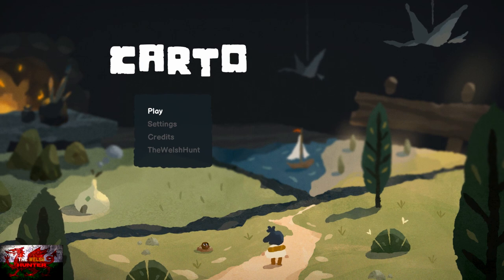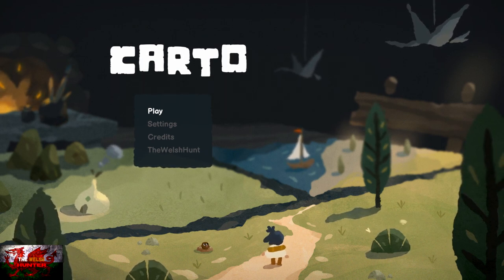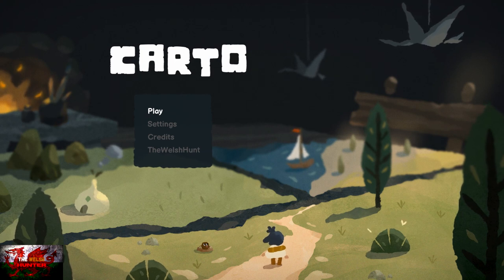Now this game tells the story of Carto, a little girl who ends up losing her grandmother. Top grandmother-ing, am I right? I'd be fuming. But our job is basically to find her again. Oh yeah, she doesn't look for us much. No, we actually have to find her.